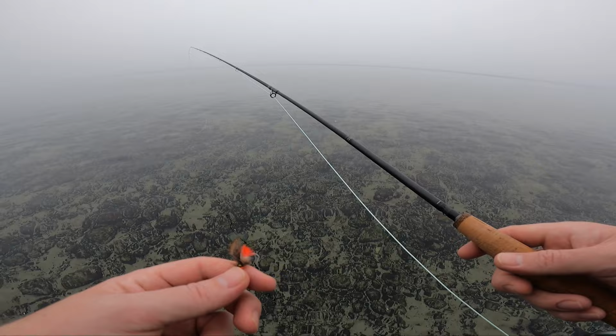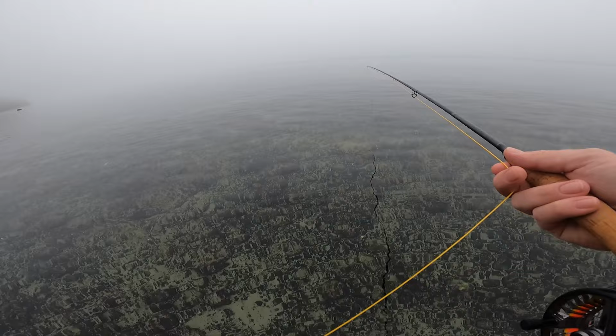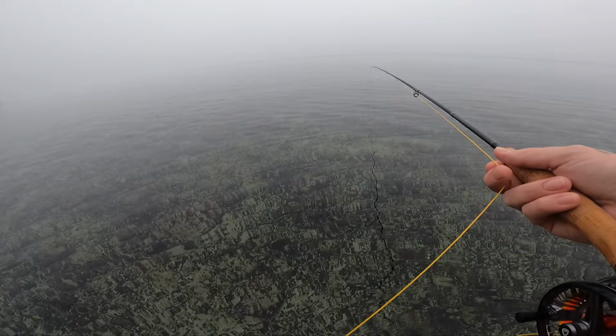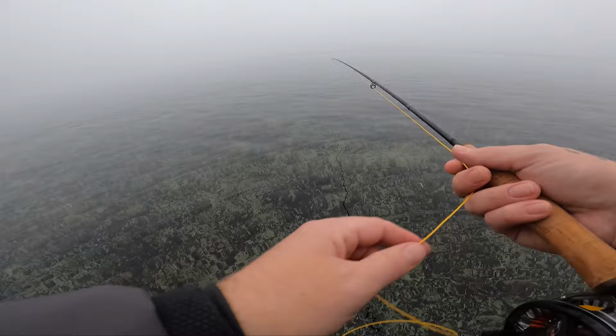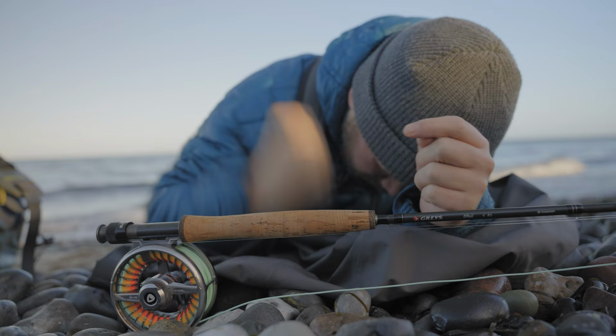I actually love fishing these super calm conditions because you are so focused on everything. As soon as something breaks the surface, or you see this little curl in the surface, you're like, is that a fish? Is that a fish? You need to cover a lot of water, you need to walk by, you need to do a lot of casting. It's simple. I don't get it!